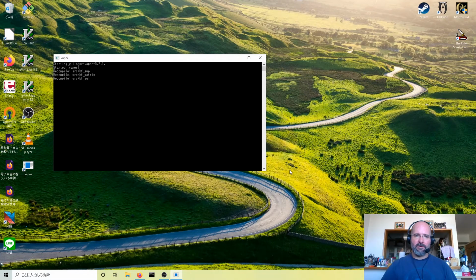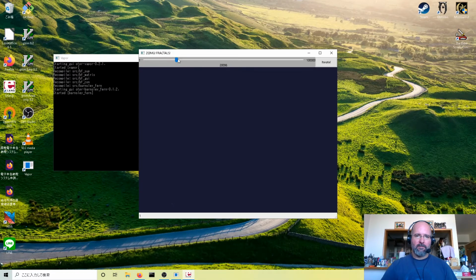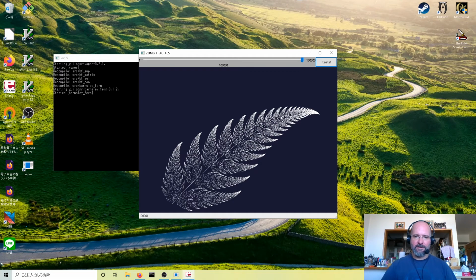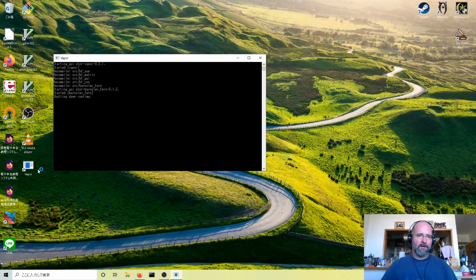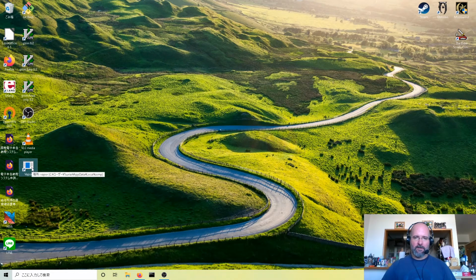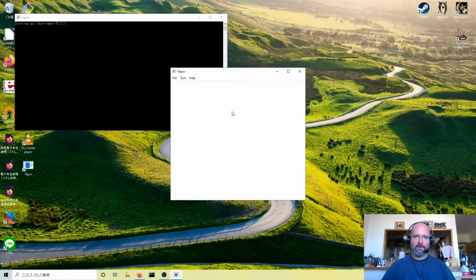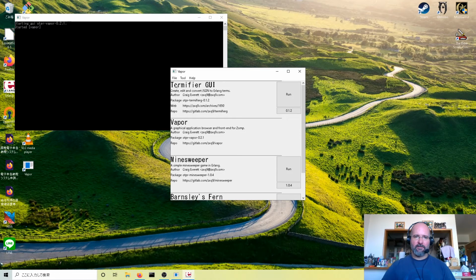let's look at Barnsley's Fern just for fun. Just do a ton of iterations. 100,000 iterations gives us that. That's actually pretty cool. So when I open Vapor, pay attention to the upper left corner. On Linux, when I run it, it just pops up, bam, right? When I run it here, we're going to see all the objects populate before they actually should be shown.